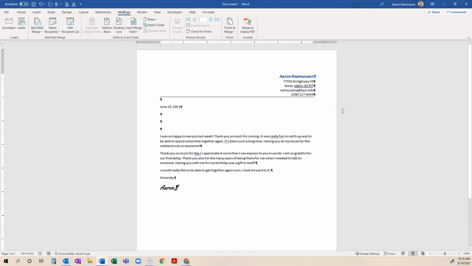So a couple things to include is your address, kind of like that letter we did for our previous assignment. We're going to have a date, and on the next line down, I'm going to insert the address information. Something to keep in mind is it's very different on a PC than it is on a Mac. In the assignment, you can see how the Mac is formatted. You have to add each individual field, whereas for a PC, it has an address block field that grabs all of that information for the address. It puts it in there automatically, so that's kind of cool.